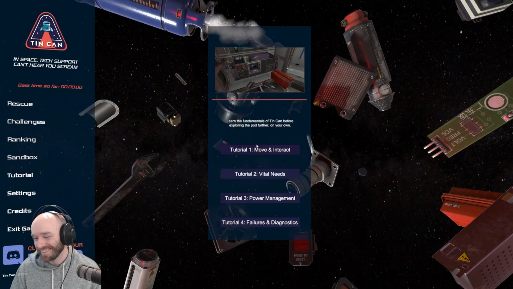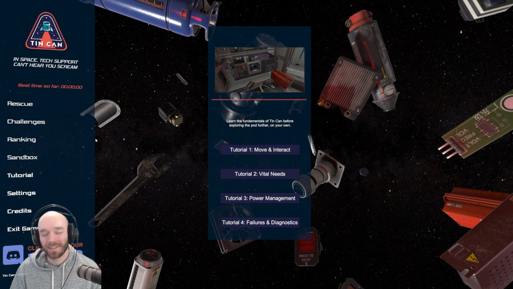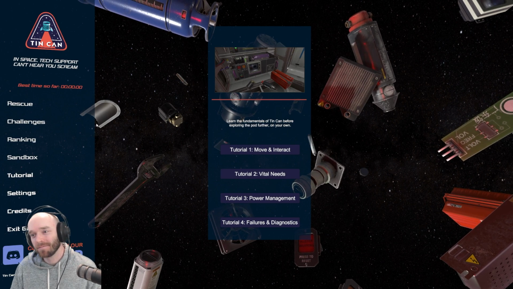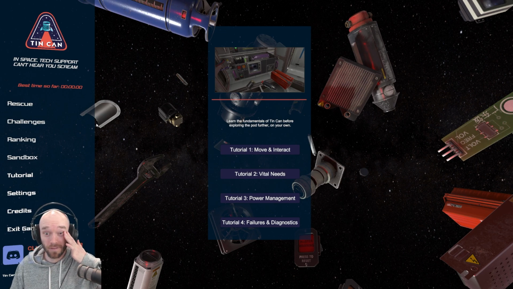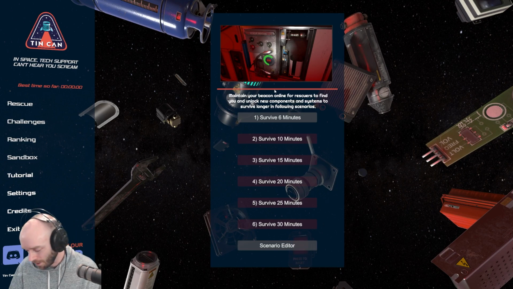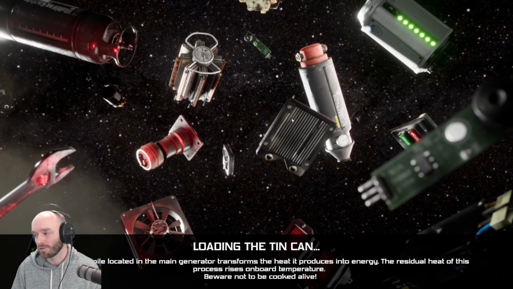This is not a... Okay, well, that's how it happened, eh? That's how we ended up in the tin can. Yeah, it's like a survival puzzle game. You have to try and repair your space pod, I guess, to try and stay alive for as long as possible. It'll look kind of interesting.